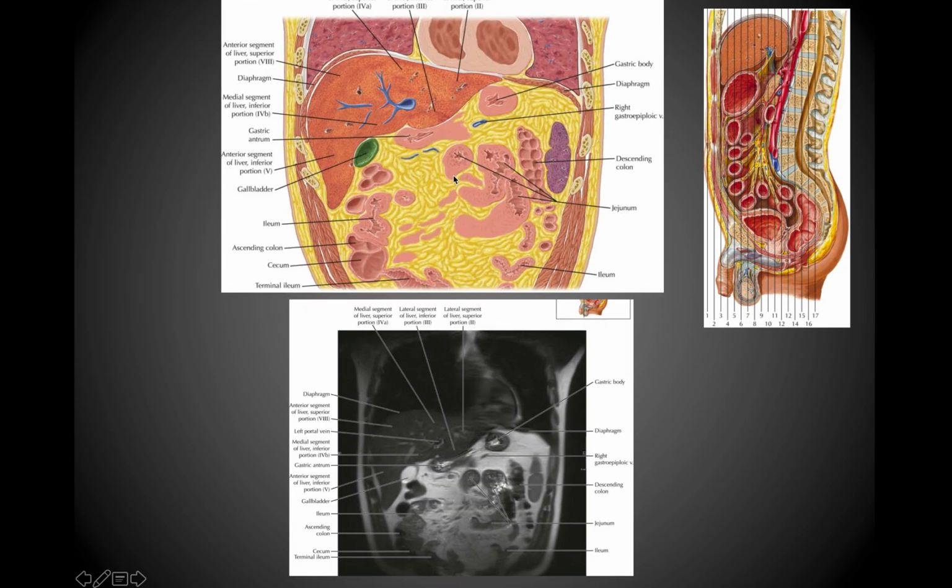Moving back a little bit further, you can see a little bit more of the spleen now that we're a little bit more posterior. The gallbladder gets a little bit larger at this point as well. You can see the cecum right here along with the ascending colon, and then various loops of small bowel in the middle aspect of this image. Then the gastric antrum can be seen, as can part of the gastric body. So you can see at least parts of the stomach cutting across the center of your image, and part of the heart was also picked up right here.